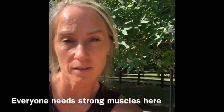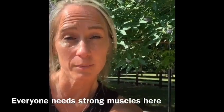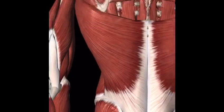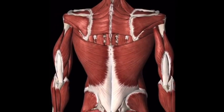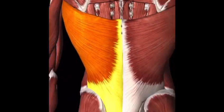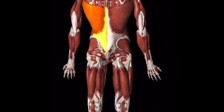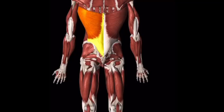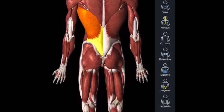I'm going to show you some of the muscles anatomically, and then I'm going to show you how to contract these muscles. The first one that I highlight here is the latissimus dorsi. It attaches at the shoulder and at the pelvis. You can see here how big it is. I'm going to light it up and zoom back out. This muscle is really important in shoulder movement. And when I say keep your shoulders back and down, this muscle helps activate the shoulder. It pulls it backwards, keeps it close to the body.